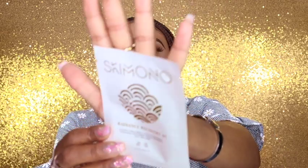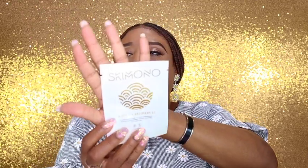The next thing I got is an eye mask from Skimono. So that's exciting to use, like a nice little mask here. Like I said, they didn't give any prices, so I can't tell you any prices. The next thing I got is a mask remover, but this is huge. I definitely use, not the beauty blender, I'm sorry, I use a makeup eraser now, which I'll have something more detailed about in a near future video. But this is interesting because it's huge, and I'm guessing you use your hand, and it's really, really big.